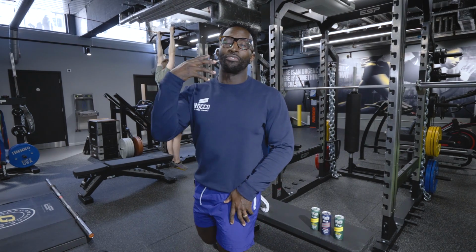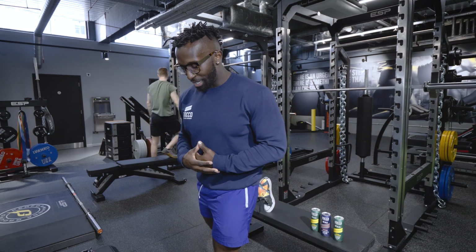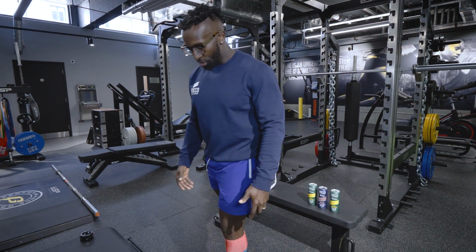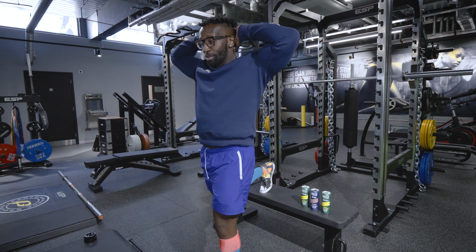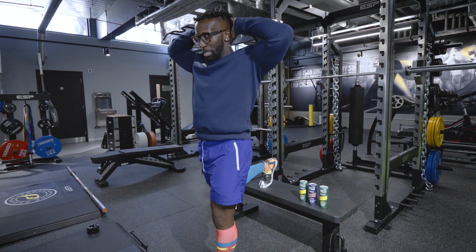For those who want to improve their squats, here are 4 exercises to help improve it. The first one I like is the Bulgarian split squat. Good for the glutes, good for the quads. You can do it with dumbbells in your hands, or you can start off basic with just having your hands behind your head. From here, you want to allow your hips to travel down in a straight line, keeping that chest up.